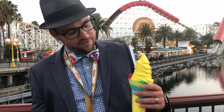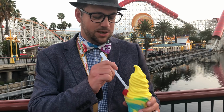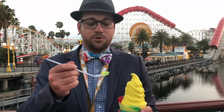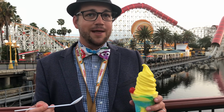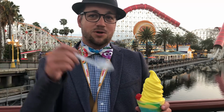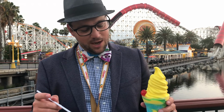My final food of the day is the Pier Frosty Parfait. Good luck finishing this. I don't think I will, because we've been eating literally all day. And it's good, but it's getting a little bit brutal. That's a nice balance between, like, I'm guessing blue raspberry and lemon. And it's very good. Now I wish it was actually hotter. I keep saying I wish it was cooler and everything else, but I wish it was hotter for this, because this is absolutely delicious. I could probably eat this all day.